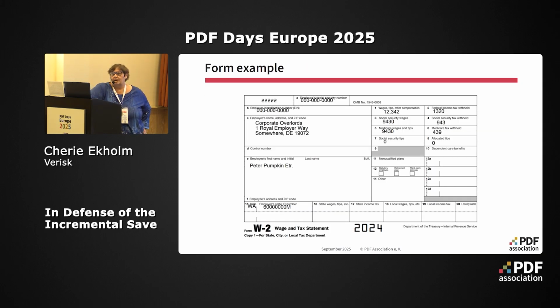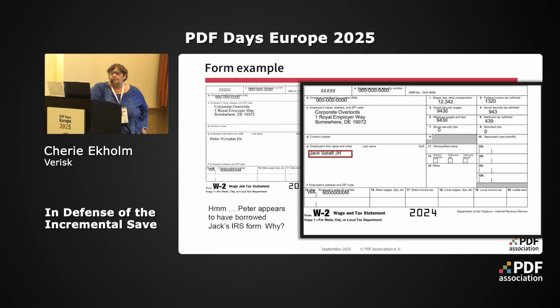Here's a form. This happens to be the wages and tax statement from the US. And you can see that there are numbers filled out for the wages and the taxes withheld, and there is also information about who the employer was and who the employee was. So that looks pretty innocuous, other than the fact there are misalignments, but that happens all the time on these types of forms anyway.